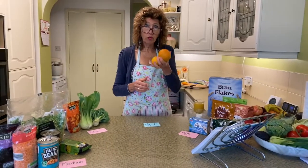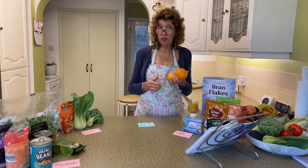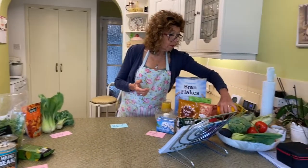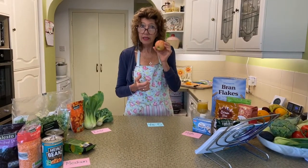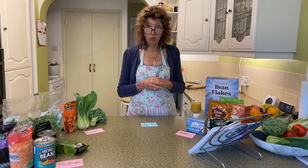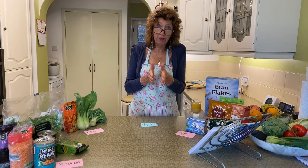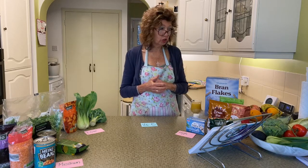Now, those aren't the only sources of vitamin C. We know that berries are high in vitamin C, so you could have strawberries in your cereal, or blueberries, or any other berries for that matter. Although apples are not the most high in vitamin C, they still have vitamin C. So any fruit that you're going to eat alongside your breakfast is going to help that iron absorption. And if you're having wholemeal toast, it will have an iron source, but you won't get a lot because you're only having a slice or two. But you could partner that with a piece of fruit or an orange juice.